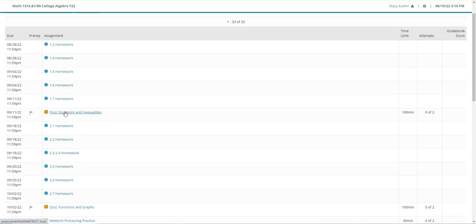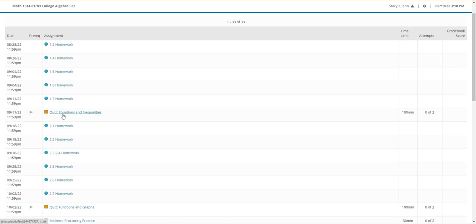Now, what does that mean for you? That means that, for example, these first two homework assignments that are listed for you here, you get an unlimited number of attempts to make that minimum score of 70, but you have to complete these assignments by their due date. So each week you have to meet not only the deadline, but also a minimum score requirement in order to be able to ultimately access the quiz.